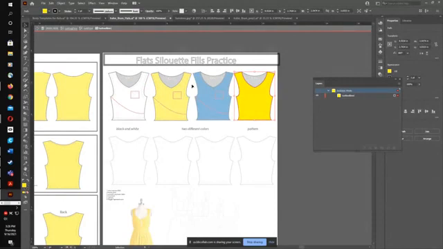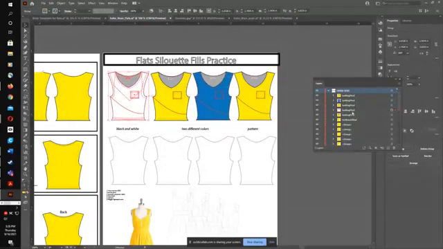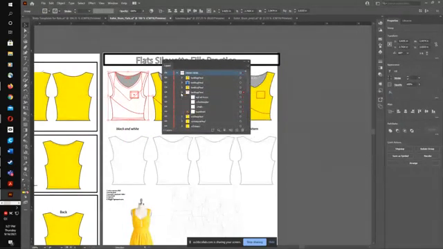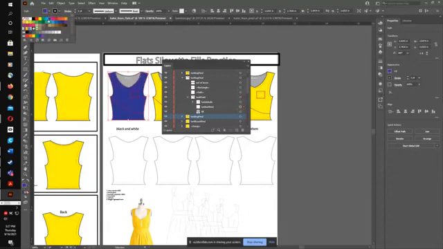You mean just change the color? Yeah, that's what I'm doing right here. So these are all grouped. I can click here and go to my layer panel and see which group it is. If you want to go inside your group and find your outline, you could just click on that and change it to whatever color you want.